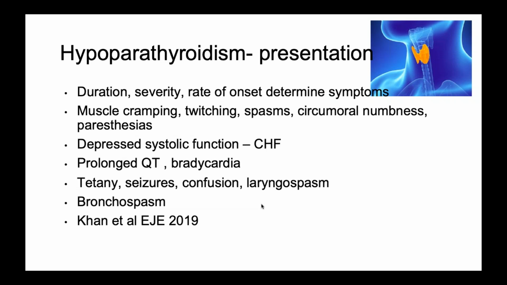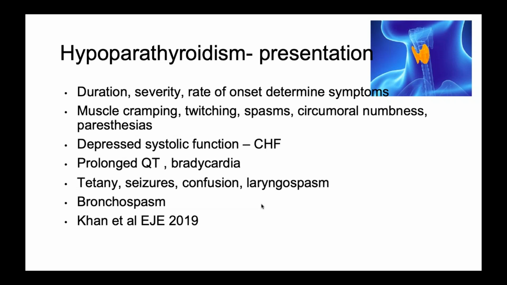Whereas patients who develop chronic hypoparathyroidism, individuals who have non-surgical disease, may have symptoms which gradually increase over time, and they may have exacerbations during times of increased calcium requirements, such as exercise or during their menstrual cycle, and they may have symptoms which are more prominent in certain times of the day. And without treatment, then these can go on to progress, and patients can present with a catastrophic event, such as a seizure, or even depressed systolic function, and have congestive heart failure or bradyarrhythmias because of prolonged QT.